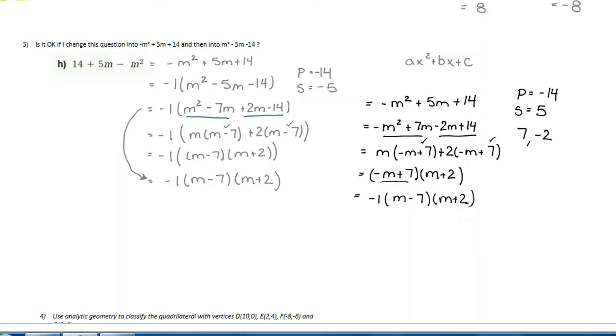So really important with this question is that if I was given this, I would completely agree that I'd go and rewrite it like this. However, you can't just remove that negative. You have to either factor it out and keep it there, or factor the trinomial with the negative there, in which case you could end up with this, which is perfectly valid for all intents and purposes. But I'd say a good habit to develop is that if your leading coefficient is negative 1, just factor it out and work with it. All right, hope that helped.